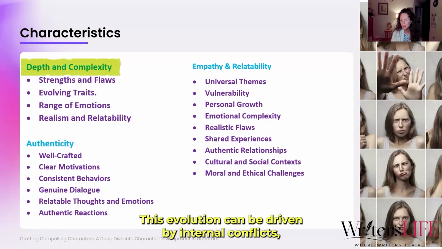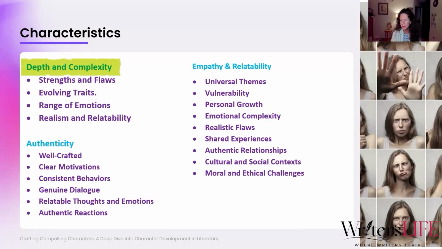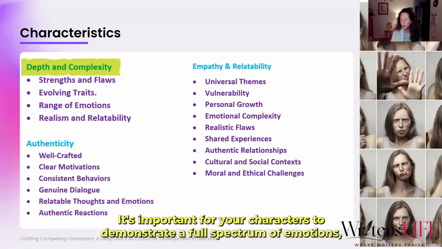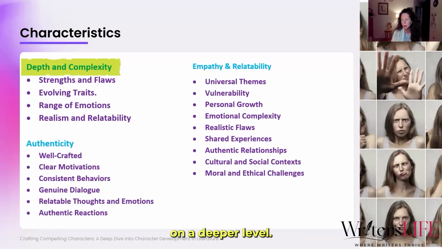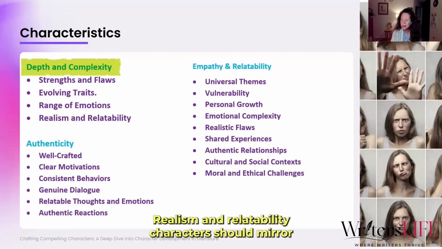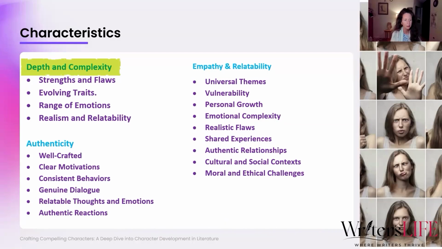This evolution can be driven by internal conflicts, relationships, or any kind of external event. A range of emotions. It's important for your characters to demonstrate a full spectrum of emotions, as this will allow your readers to connect with the characters on a deeper level. Realism and relatability. Characters should mirror real human experiences. So you'll use relatable reactions to make characters more engaging.